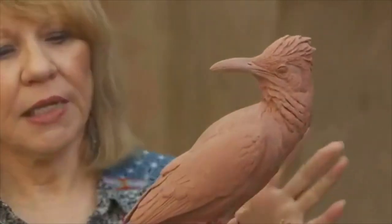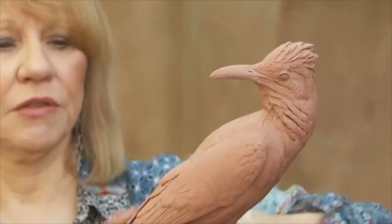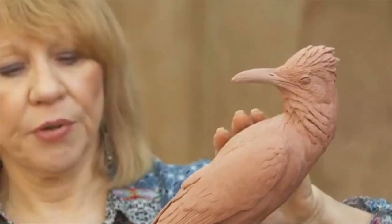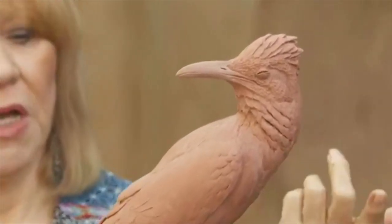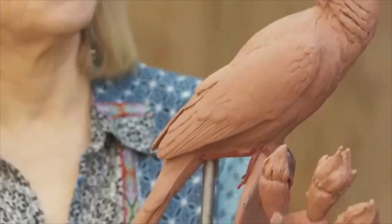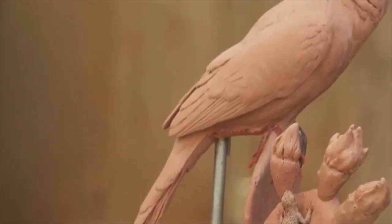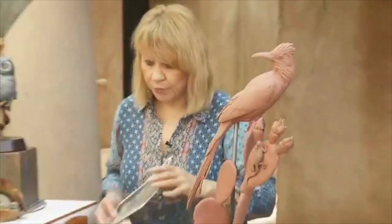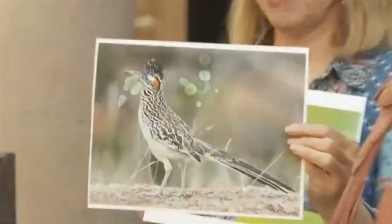I discovered something I didn't know: their feathers have an iridescent green to them. So I'm going to try and put a little bit of iridescent green over the brown to show that. So they should look like feathers for sure. You have a photo that shows that, Kim? I have. Now, I dripped water from Lila's cage on this, but you can kind of see what a roadrunner looks like.